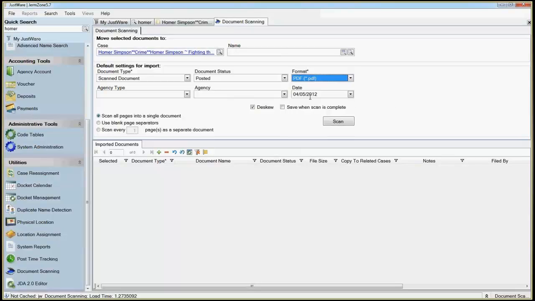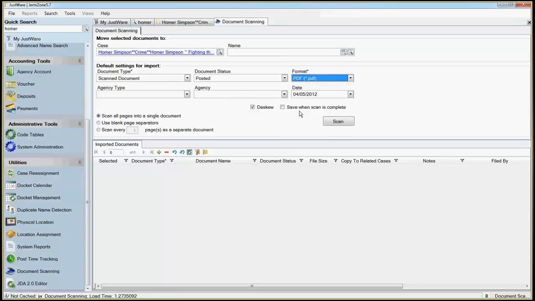Once you select your document, you have a few options down here below, like deskew. Deskew is a function if you load your document in crooked, or if it gets pulled through crooked, that it will try to deskew it. This works most of the time, but not all the time. It's a wonderful little software piece in there that's trying to figure out if it's skewed or not, and it'll try to deskew it. So I always have that checked to deskew just to see if anything needs to be cleaned up in my scan.